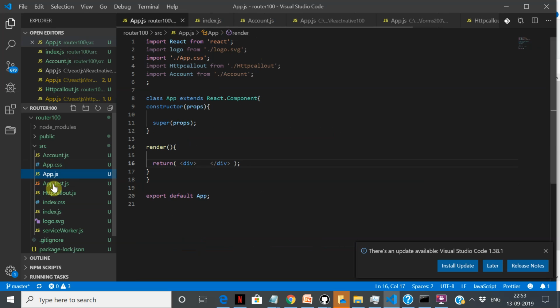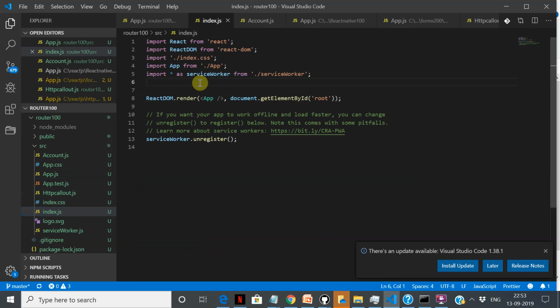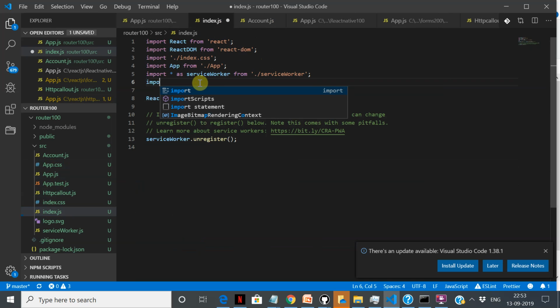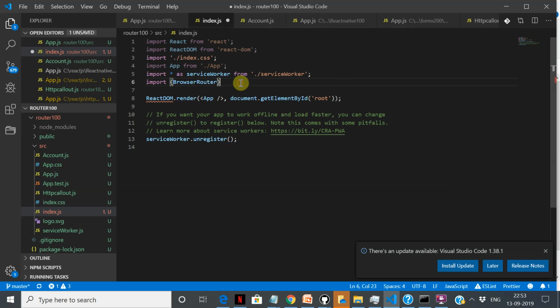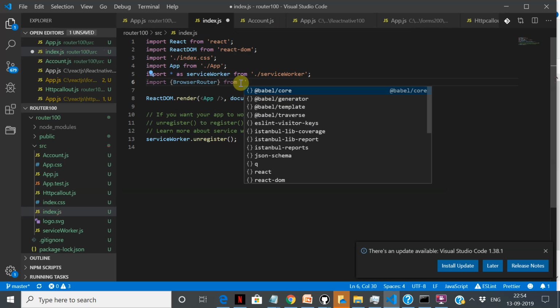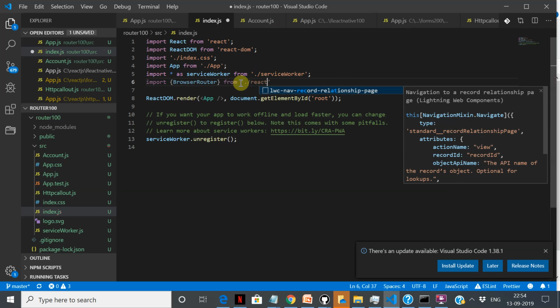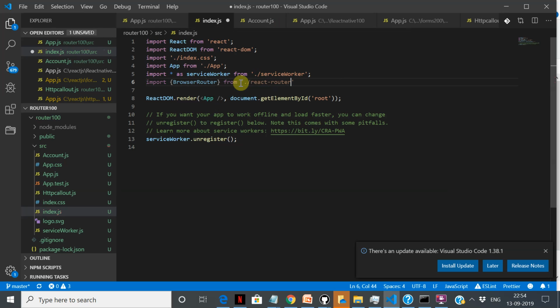One of the first imports that we need to do is go to index.js and import something we have seen, a module called browser router, from the React router.